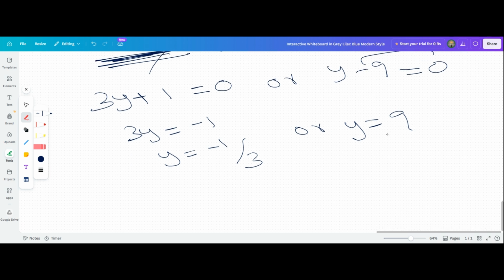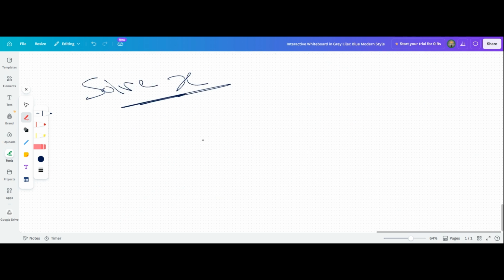The problem here is many students stop here. They find the answer and think, okay, I solved it, and they stop. But the question is to solve for x. Y is something we took, something we wrote. So the actual question is to solve for x. So what is y? Y is equal to 3 to the power x. Now we found y. There are two cases.